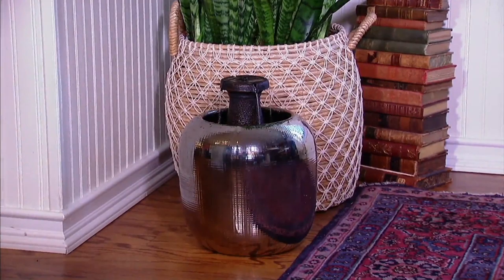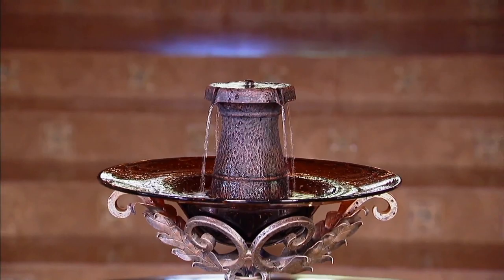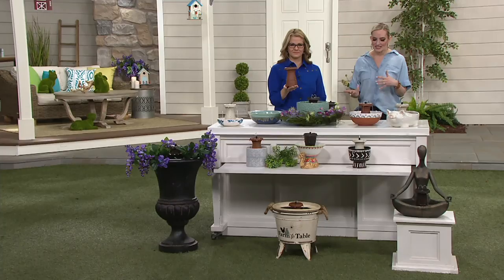You can use your imagination here. You're seeing some great examples. Any bowl, any size — you can make it as big or as small as you'd like. You can customize it year-round depending on the holidays. It's such a unique, fun opportunity to have that wow of a fountain.